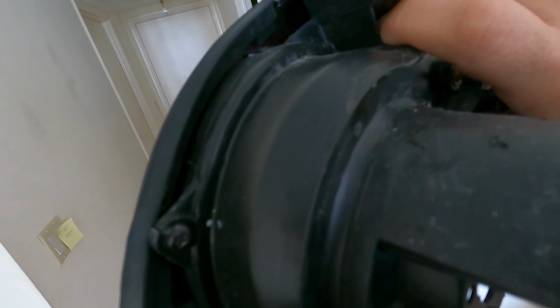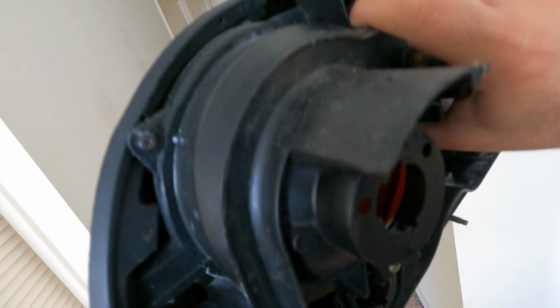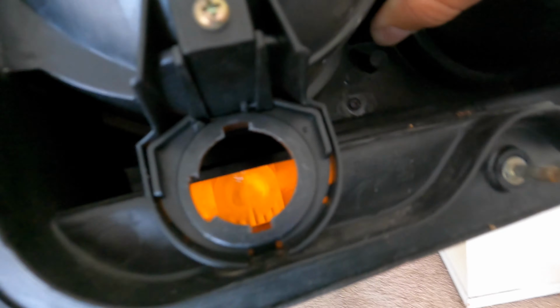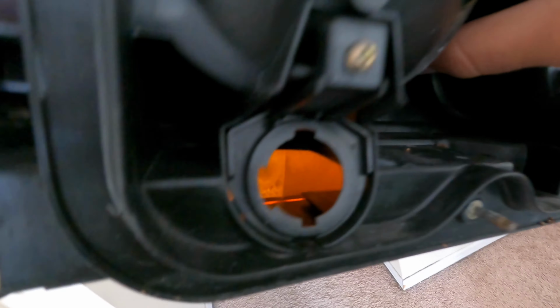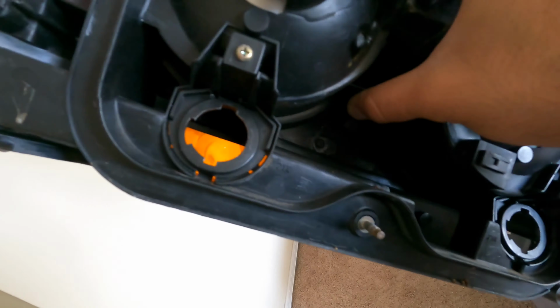There was no sealant on this one either, which is hilarious. Thanks to my body shop, lovely guys. So there's no sealant. Water probably leaked from the top and then rolled onto this edge and basically slipped down through here, because this is all unsealed on the bottom panel. So if I don't create a really robust seal on the top, it's going to fill with water at the bottom, which is pretty simple. So I'm going to clean this one up too, and then we're going to roll some sealant on there.